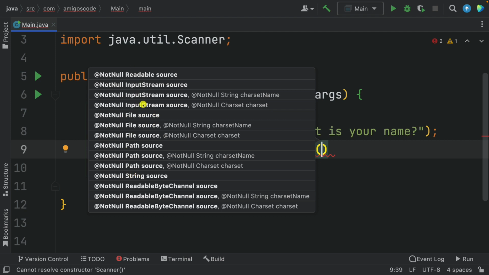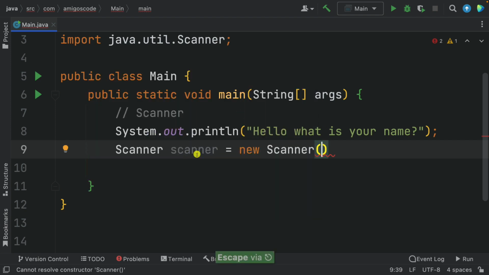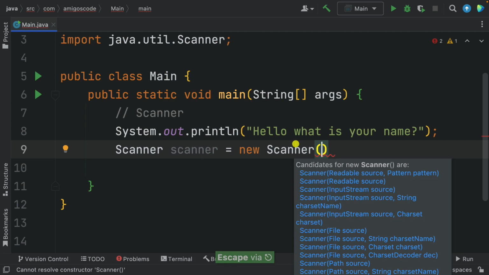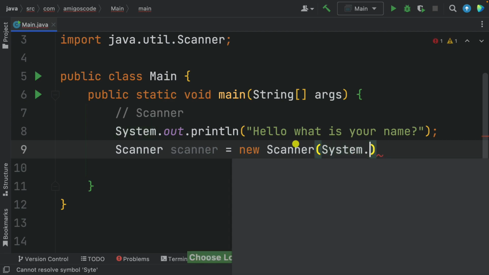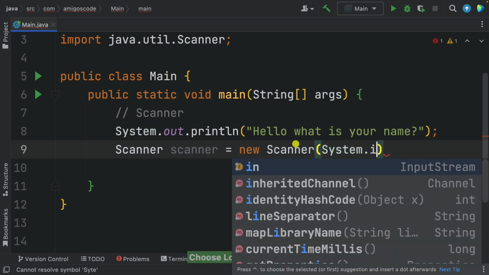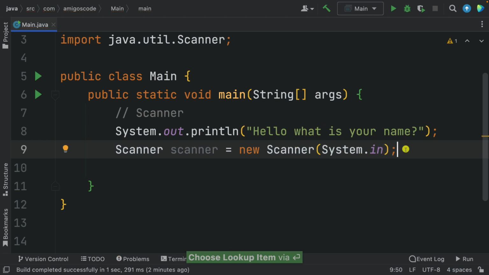You'll learn how to work with files later, and we're going to use the Scanner class to read files. But in here, what we want to do is say System.in. What this will allow us to do is take any input from the console.